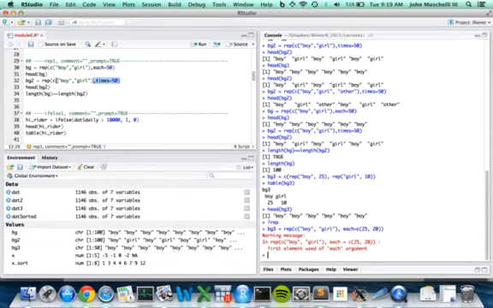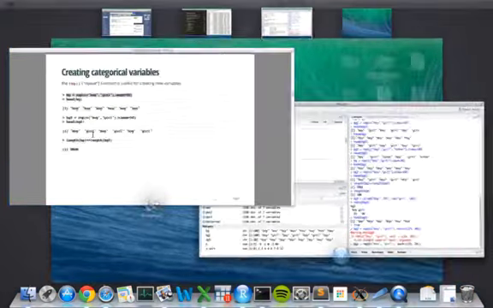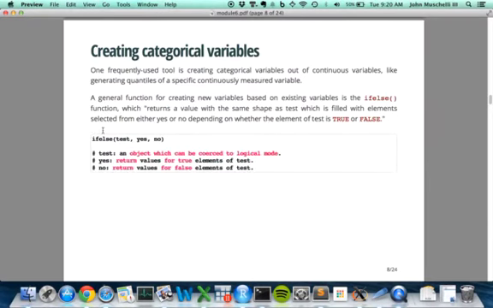So no, that's the problem, is that you have to kind of do it this way, because rep really only takes one argument for each. It doesn't take a vector, so you can only do it this ugly way. But this ugly way is important when you want things of different sizes. Okay? Alrighty.